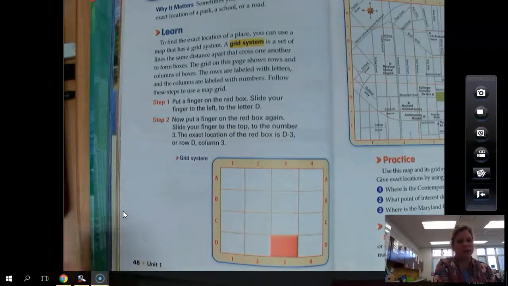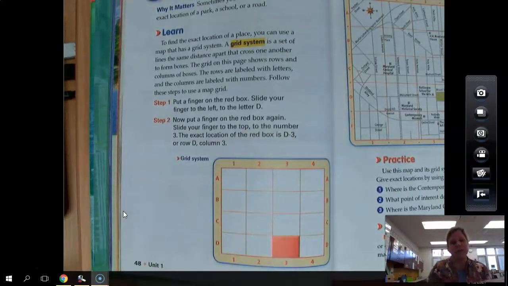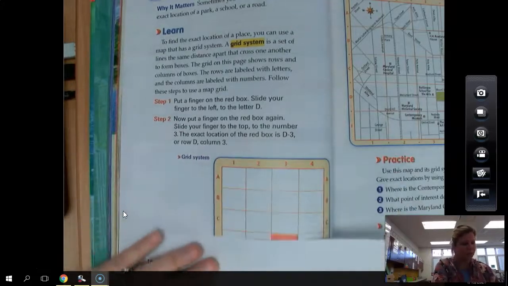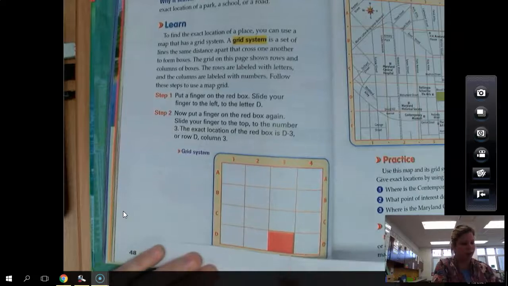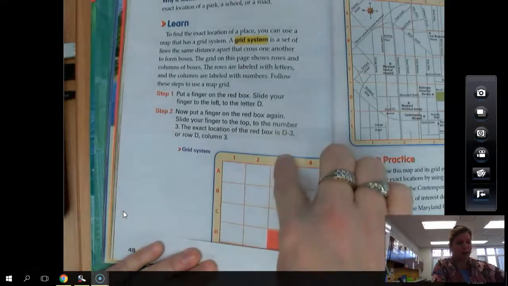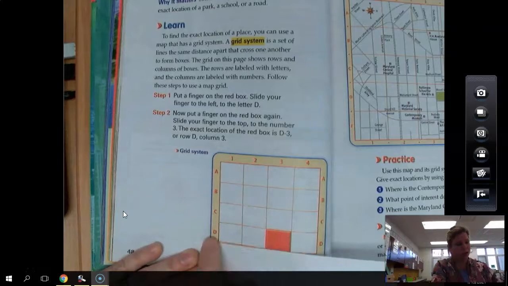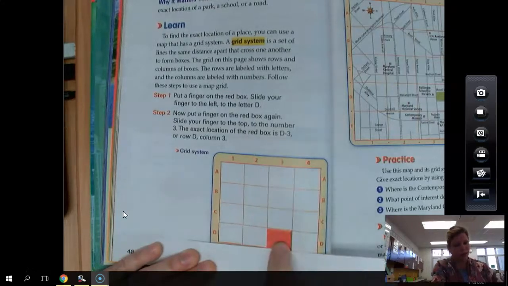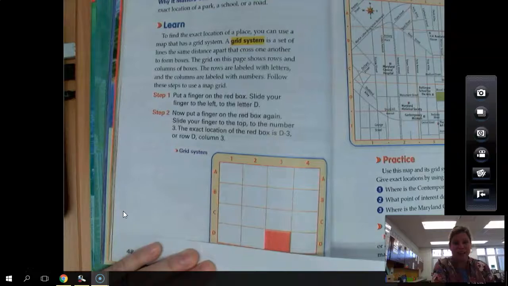Now, sometimes it's very difficult to use your fingers that way. So a lot of times I like to always have an extra piece of paper. And I always guide myself, okay? So here, even though I'm covering up my 3 down there, I know I can then take my finger and go all the way down. I know it's on the 3. So D3, okay? Where else do you think you've seen a grid?